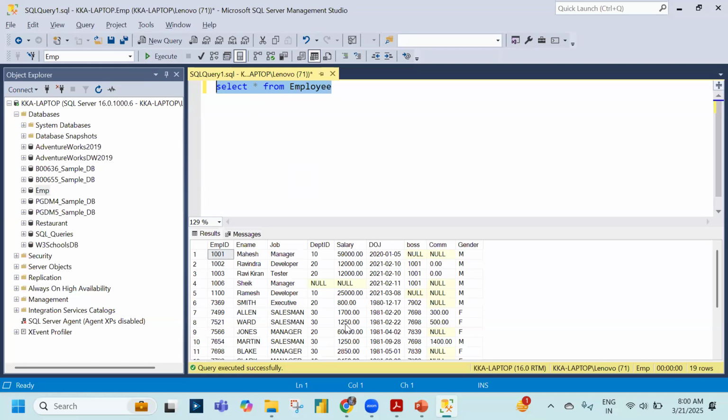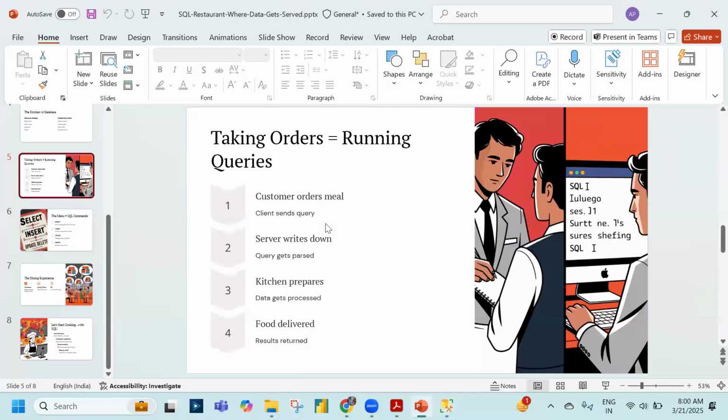But sometimes the queries will take more time. I'll tell you why. You are placing an order, right? Hyderabad, right? Friday, let's place a biryani order, okay? But you gave very specific instructions. Biryani is a standard one, but you told, no, I don't want the standard biryani. My specifications are there for this biryani.